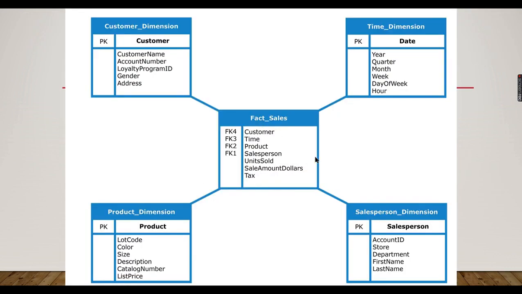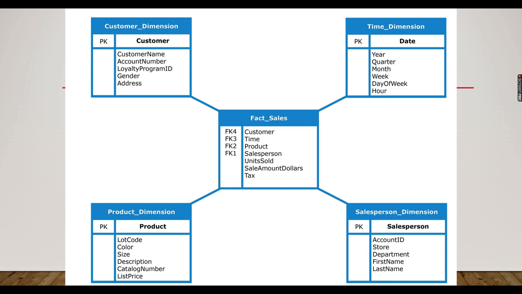So typically, it will look like that. Those who are familiar with databases may be aware of what this is. PK means primary key. So a primary key does not allow duplicates. So one record per customer, one record per product, will be maintained in this table. Similarly, salesperson and time. So we have a similar structure in our garments shop.